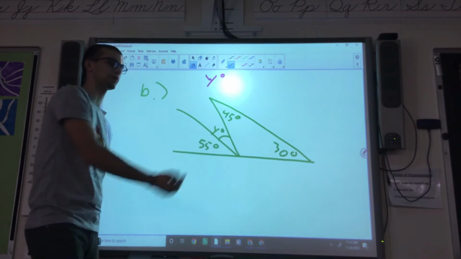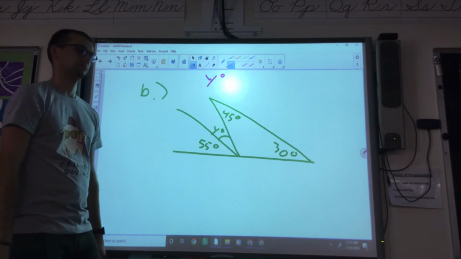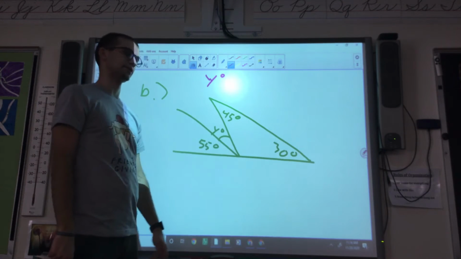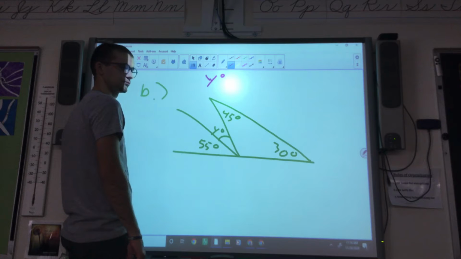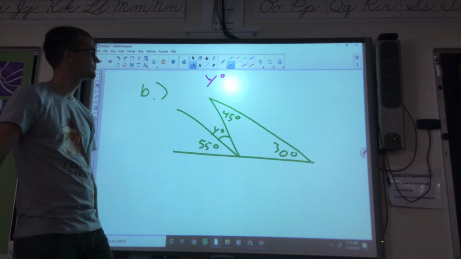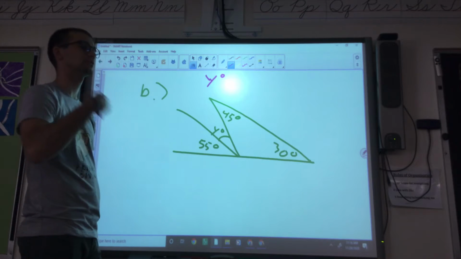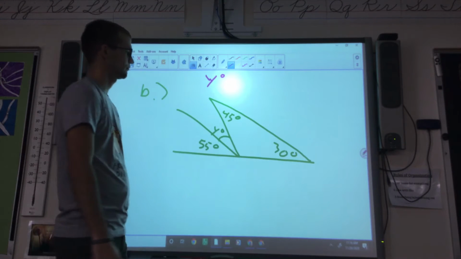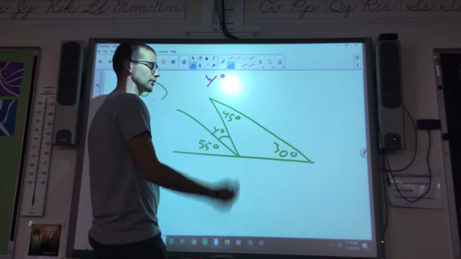Anything that they don't label. If you look in the book, it'll ask you what y degrees is, but that's the only thing not listed in there. Can we find what y degrees is right now? No, you can't. What do we not know that we can figure out based on what we have known? What's the new thing that you learned? All measures in a triangle add up to 180. Anything with four angles is going to be 360, but three angles is 180.